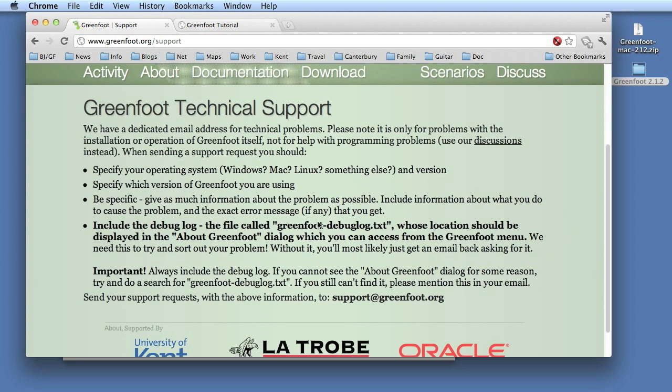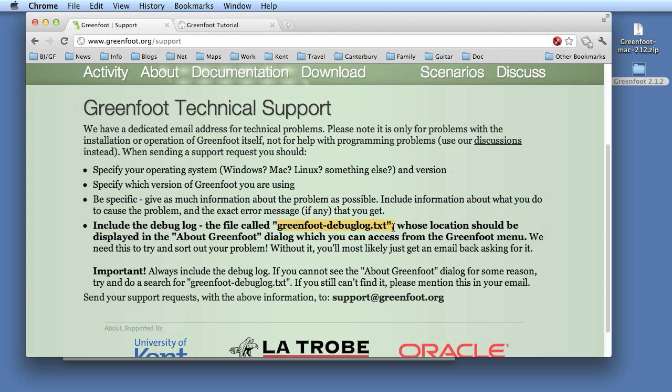So if you have problems and you can't figure it out on your own, feel free to send us an email with this address, but pay attention to the instructions. We get a surprising number of emails just saying, I had a problem installing, what is wrong? And if we get a question that is that vague, there's very little we can do and not very much help that we can offer. So there are two things you should do if you mail us. One is describe exactly what you have done, how far you got and what the problem is that you're encountering. And then secondly, attach this file.